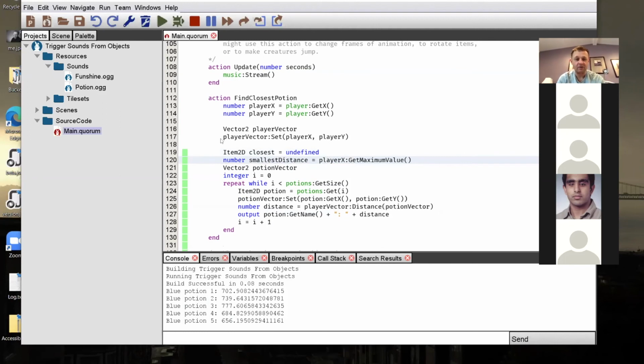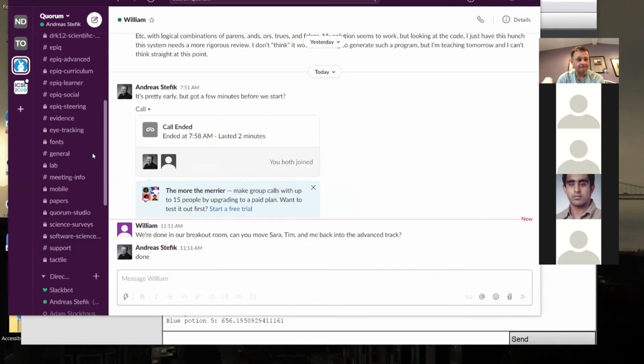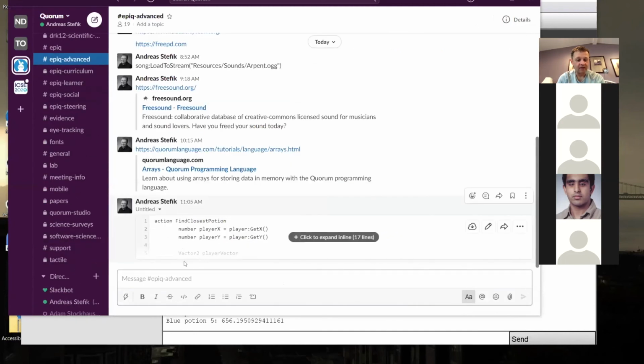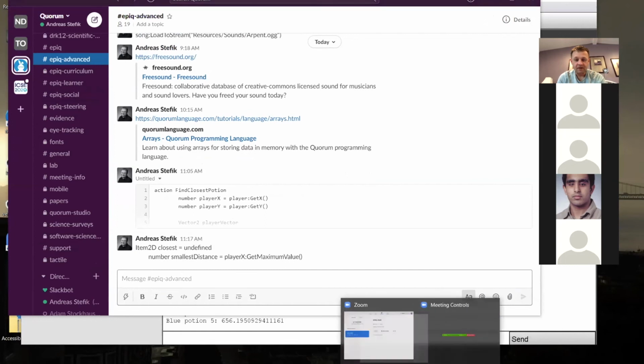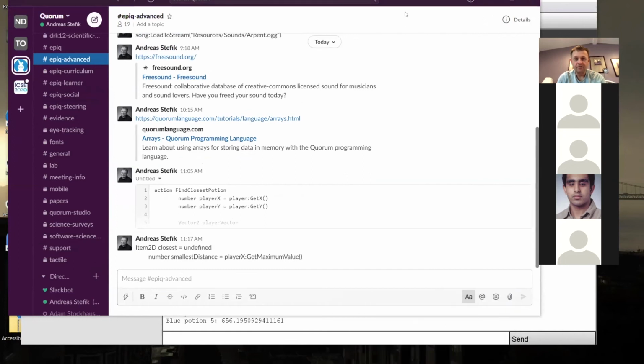I'm going to put this code into Zoom and Slack because it's a little weird. Player X? Yeah, that's what I named my X value, but it can be any number. It doesn't really matter. Because we have a player object, you don't want the player object. You just need any number value. You could make number A equals 0 and use A. It just has to be some number that it can call this function on.